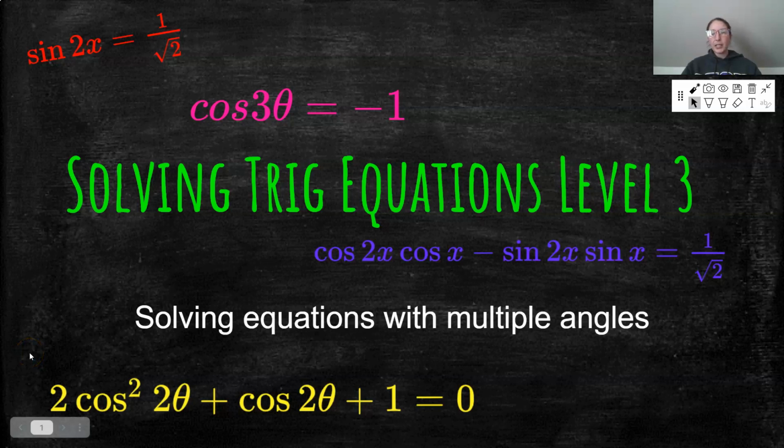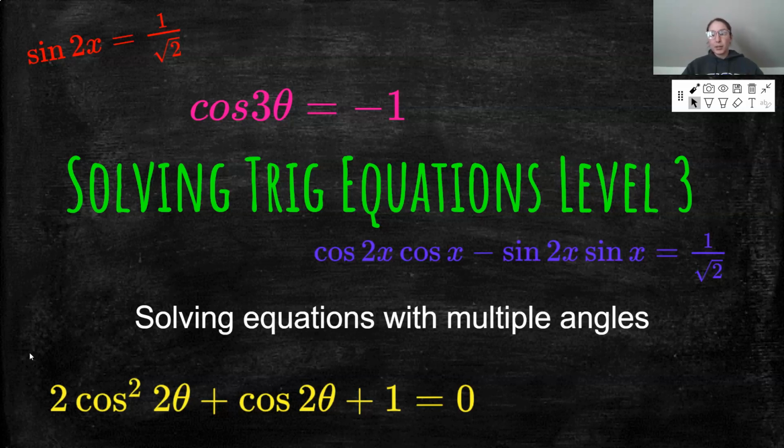Hey everybody, so this is going to be our last solving trig equations video, and this is going to be level 3. So in level 1 we figured out how to solve kind of basic trig equations where we got just one trig function equal number, and we also only had like one theta or one x equal angle at that time. And then in level 2 what we looked at is okay, well maybe these aren't so straightforward to solve. Maybe we have to use some identities to solve them, Pythagorean identities, sum and difference formulas, and so on. But we still ended up with like sine of x equaling number or cosine of theta equaling number.